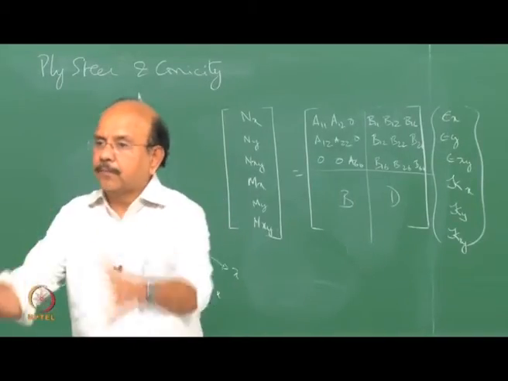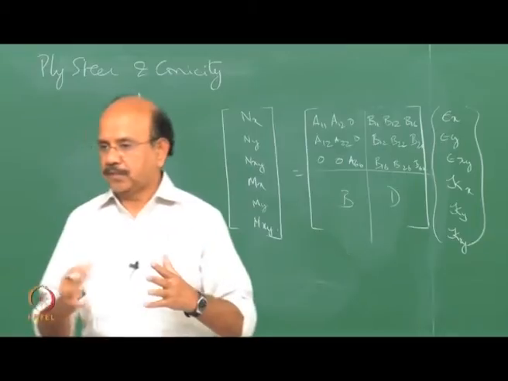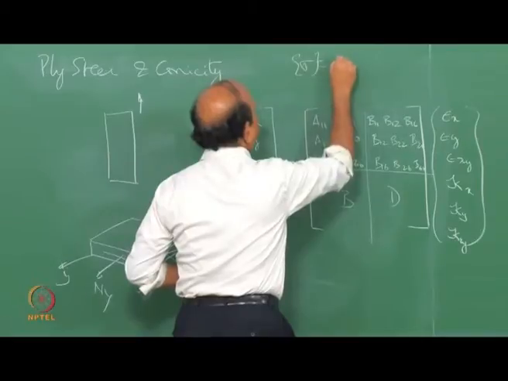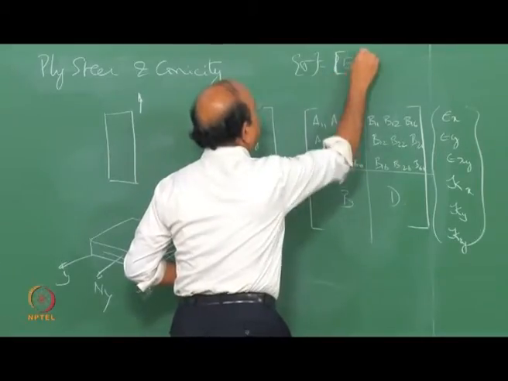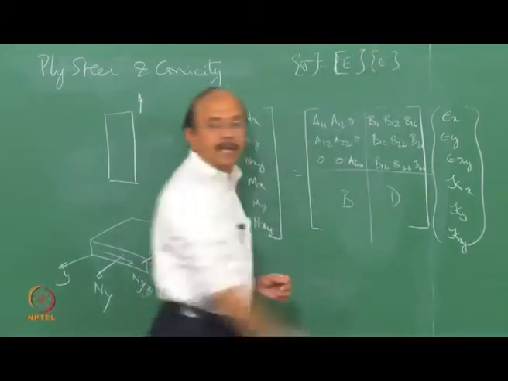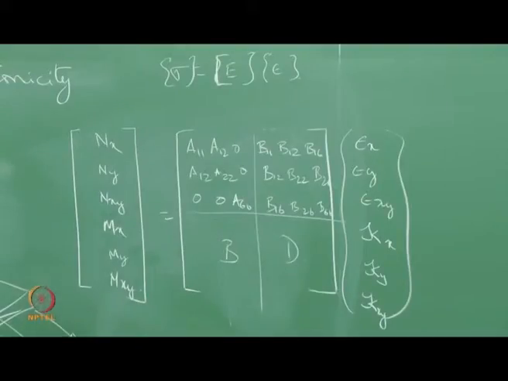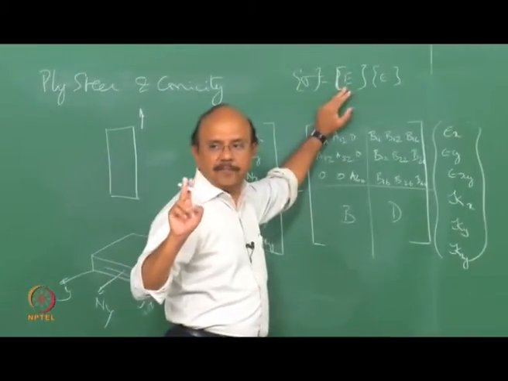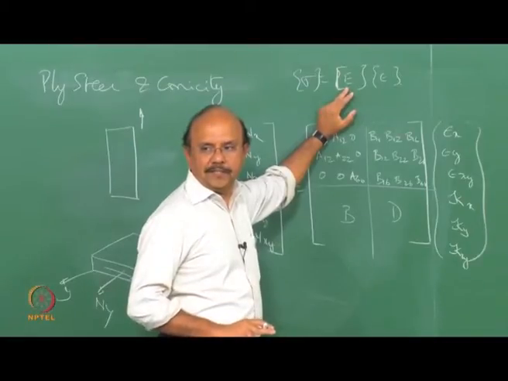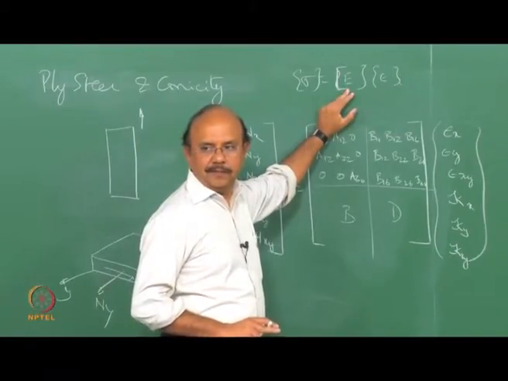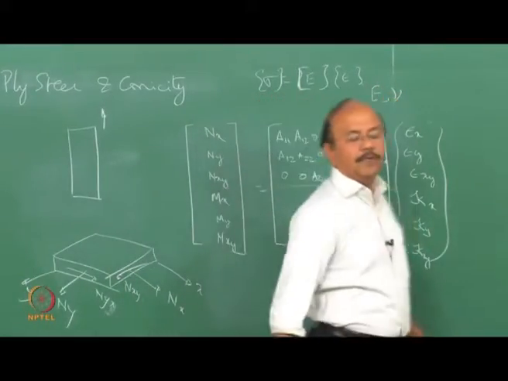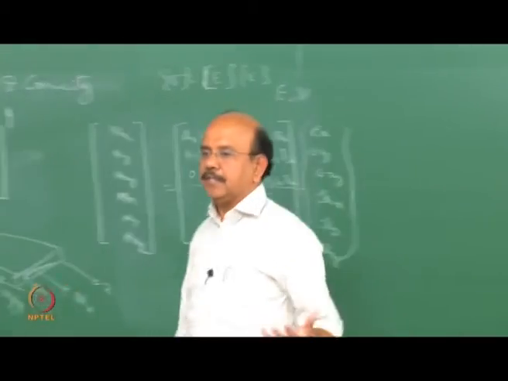What are they? Very similar to what you know, for example, in plane stress and plane strain. Say, for example, you have sigma is equal to E epsilon, right? So you have a constitutive equation which relates stress and strain. Okay, so what do they depend on? For example, in an isotropic material, what enters into this? E and nu. So you require two quantities for an isotropic material, E and nu.